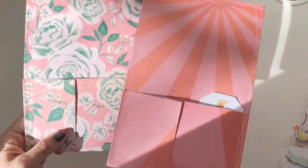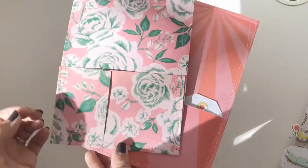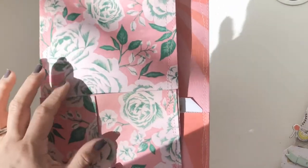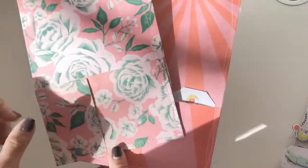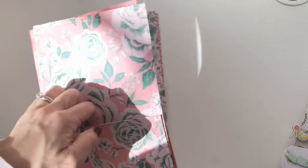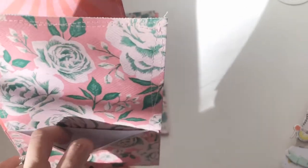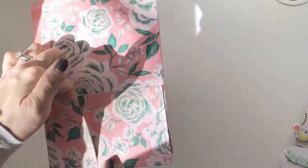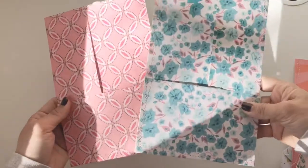Here are a couple of close-ups of the envelopes pre-loading. You'll see there are a lot of flaps and endings going on, but don't be too concerned about this because you're eventually going to decorate the front with whatever embellishments you have. I've actually seen people stick shaker or tool sequence shaker designs at the front to cover whatever the pattern may be. There are actually multiple ways to fill this pocket — you can fill the main pocket and also the mini pocket out the front. If you fill that front pocket, I'd suggest you seal it with a bit of glue or double-sided sticky tape.